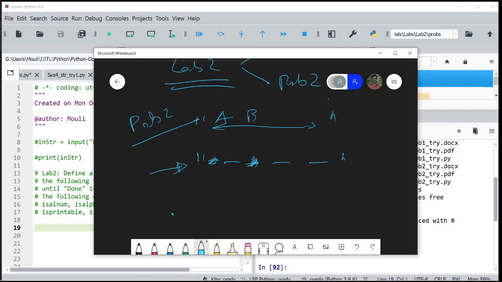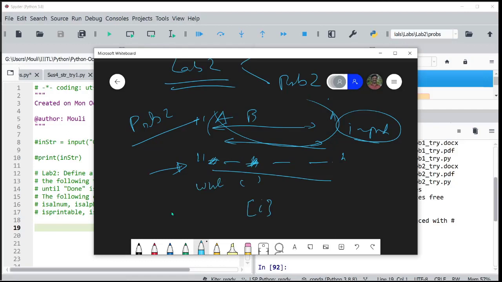Now what you need to do, you need to go into the while loop. Okay, scan through the input string. So you have to get the input string first, and then scan through the input string character by character. You know how to do it. You can do while loop with the I, and then you can do string of I, so that you get the index. And of course you should not go over the board, cross this limit. So you need to get the length of the string before you start getting into the while loop, so that you don't exceed the limit.